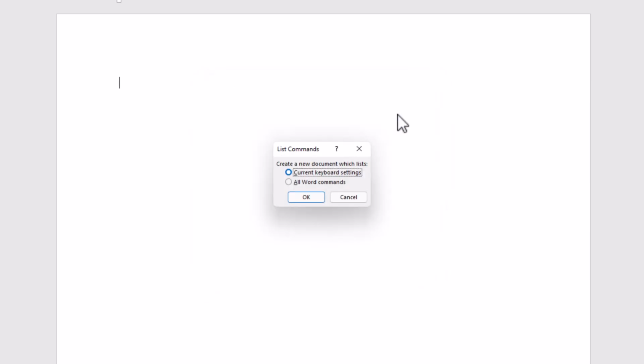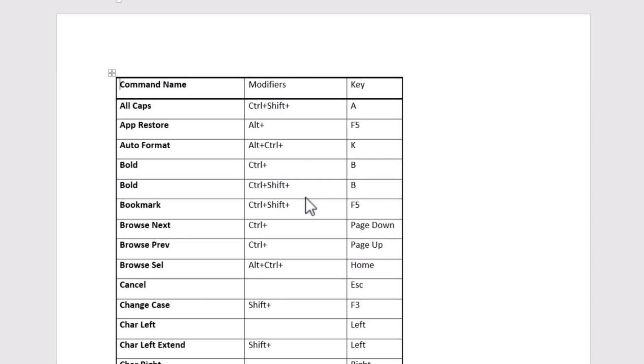And we did run it. If you remember, I set it on current keyboard settings, and it will automatically create a list of all commands that already have a shortcut set, which by default you cannot do easily and manually.